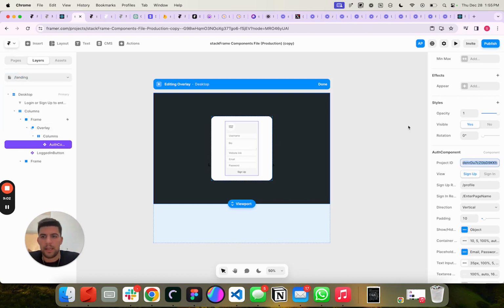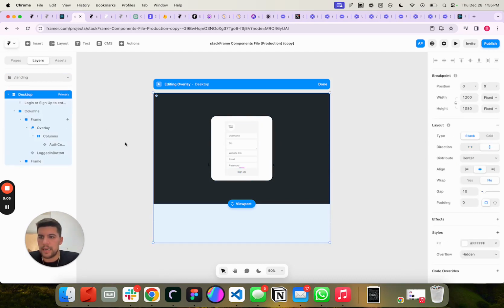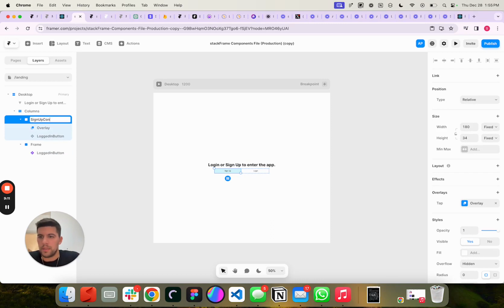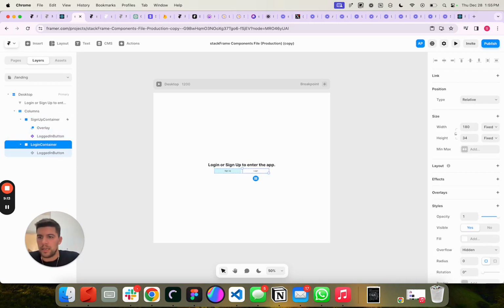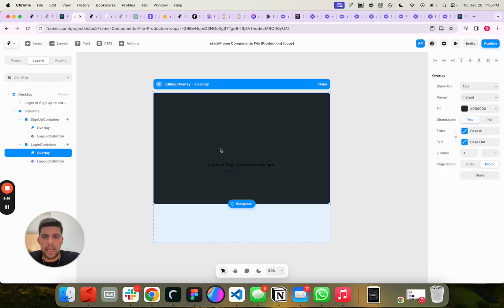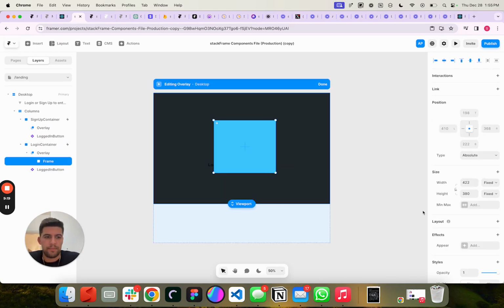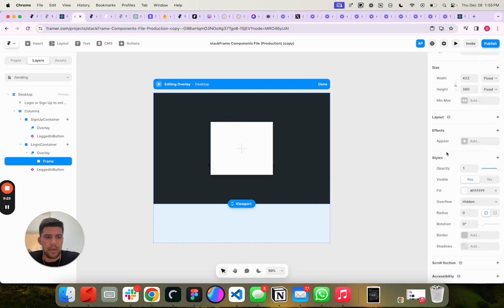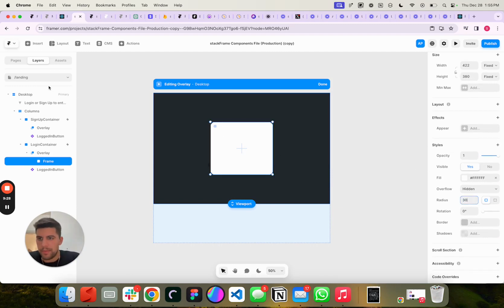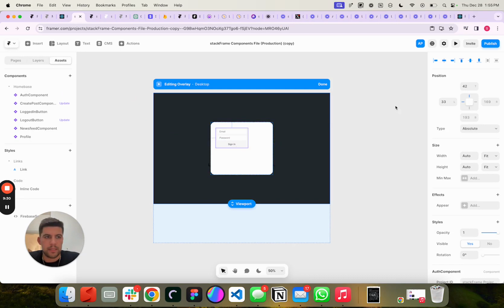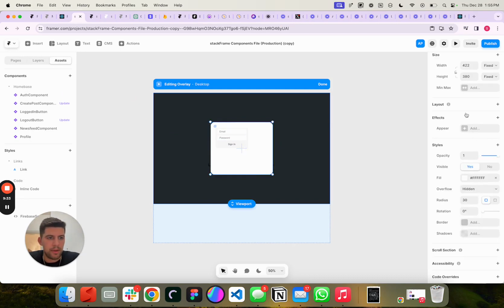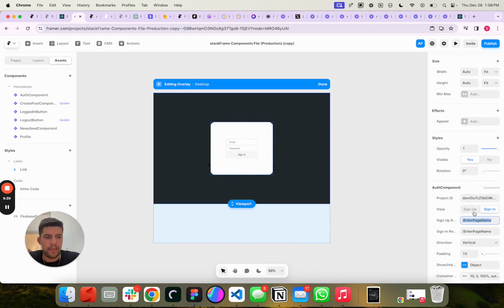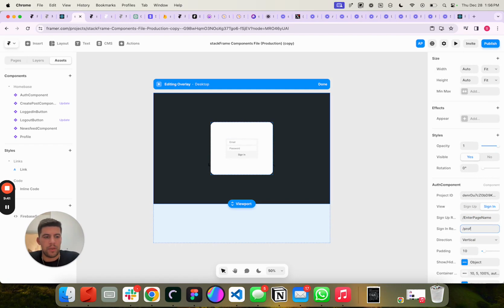I'm gonna actually copy this, and then exit out of this overlay, come down here to this, and we can call this sign up container, login container. I'm gonna add another overlay here, and add another frame, make this white, center this. I know it's not best practices, I know, but demo purposes. Come back over here, drop this component in here, and we're actually gonna add a layout to this. Okay, and we'll add the project ID, and then upon signing in, we wanna do profile.